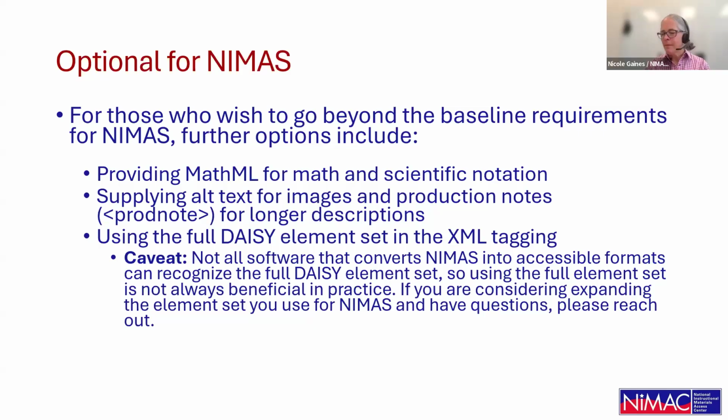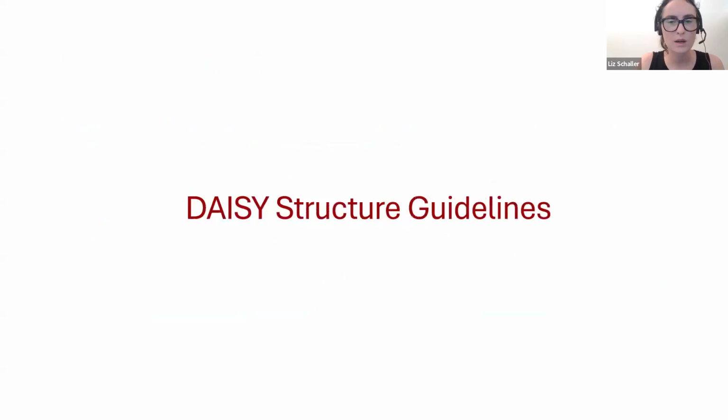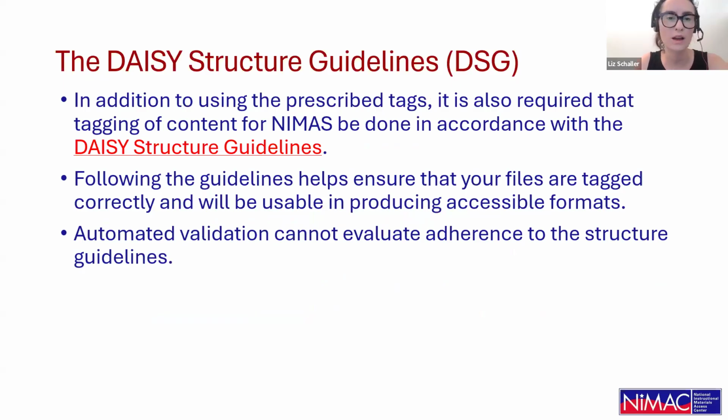Great. All right. Well, we'll keep moving. We've got a lot to cover still, but thank you. Those are good questions. So, just going to quickly go over the DAISY structure guidelines. Hopefully, you all have taken a look at them before, consulted them before, but like Nicole said, in addition to using the prescribed tags, it's also required that the tagging of content for NIMAS be done in accordance with the DAISY structure guidelines. Following those guidelines helps to ensure that your files are tagged correctly, and importantly, that they'll be usable in producing accessible formats. That is the entire purpose of working with the DAISY structure guidelines.